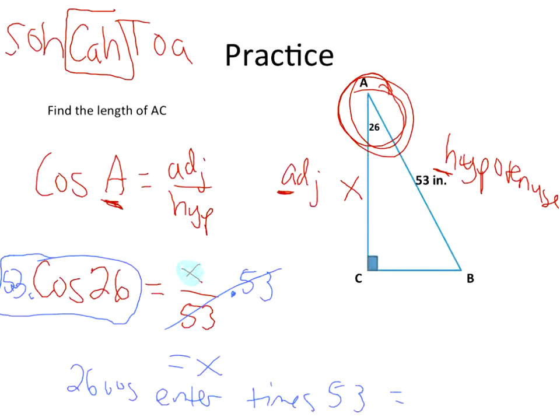You're going to get an angle. So if you have a fancy calculator where you can type all of this in at one time, awesome. But if you're using your phone, you kind of have to work your way backwards. So 26 cosine enter times 53. Why is it multiplied by the 53? Because they are touching. And anytime in math when things are touching, what does that mean? Multiply all that together. Anybody try it? What do we get?